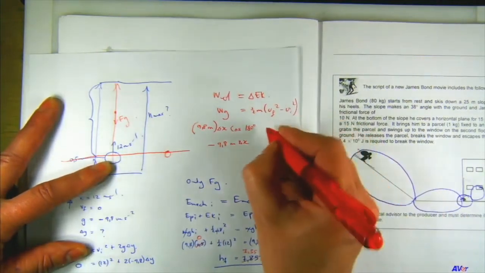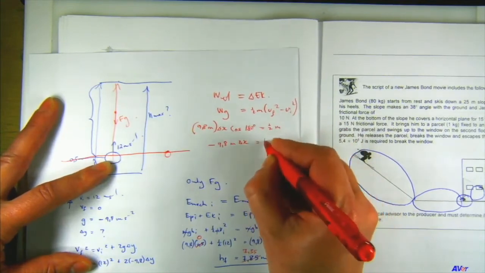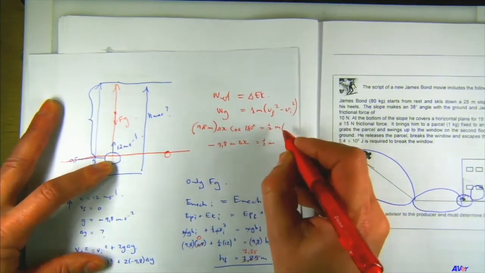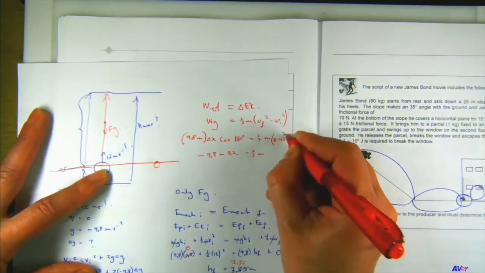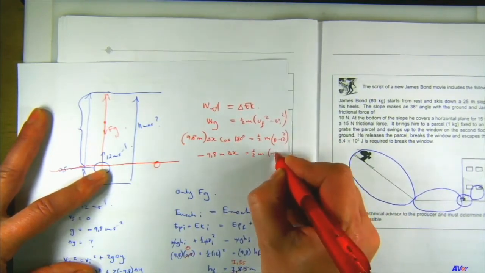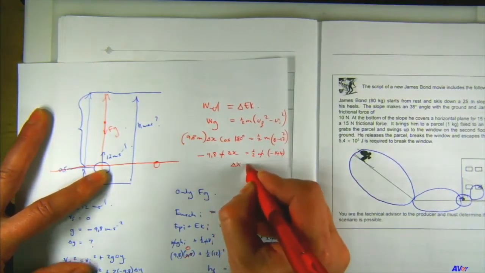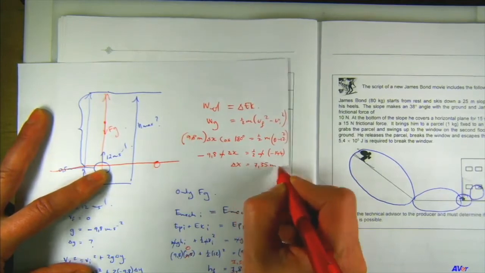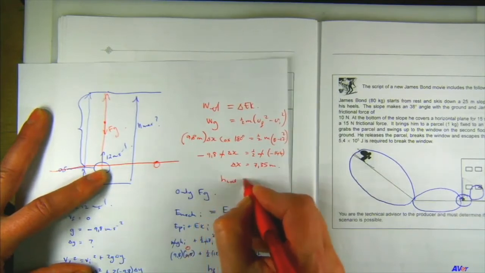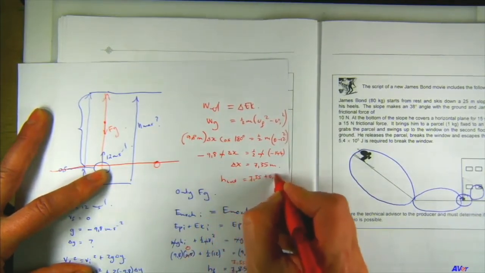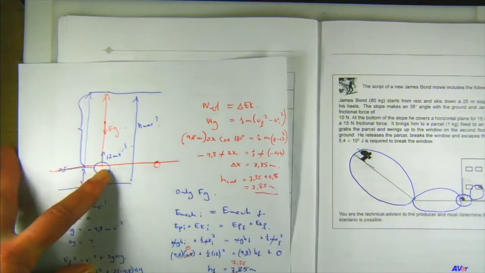Okay, it's looking horrible. Let's see if it works out. Equals half m. Never mind, it will cancel out on the other side. V final up there is 0, and V initial is 12, and remember squared, so that is minus 144. Then the m's will cancel out, and I will end up with a delta x of 7,35 meters. Then the maximum height will be 7,35 plus the 0,5 below. So there are 3 different ways to do the same question.